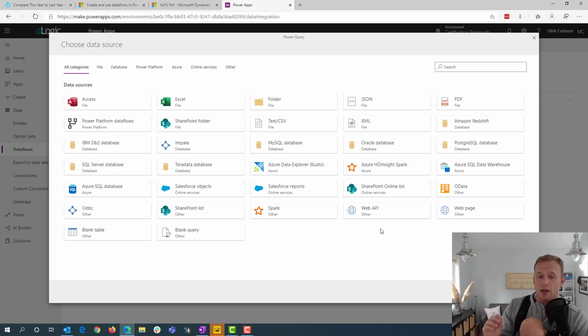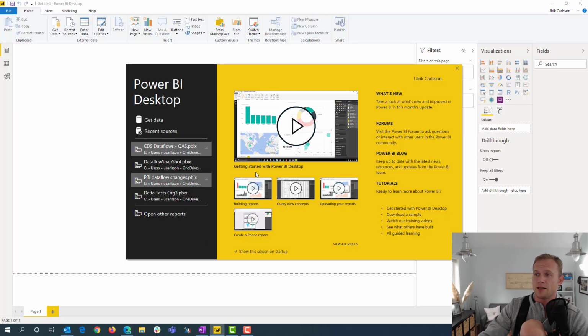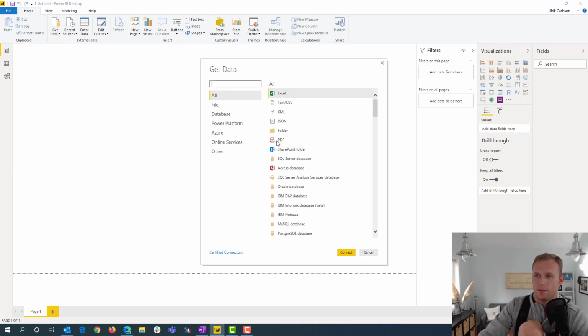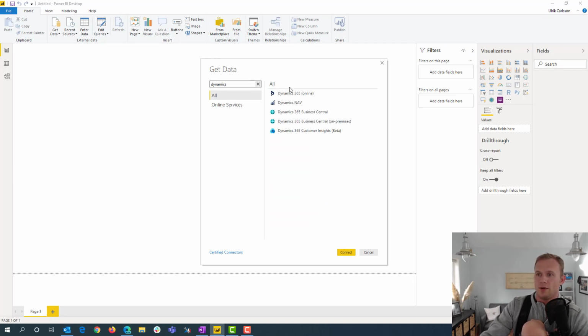Now, because we can do that, I can actually create my entire query inside of the Power BI Desktop client, which to me is a little bit easier. So I'm going to go ahead and create a new Power BI report. I already had Power BI open. I'll click on Get Data and More Sources.